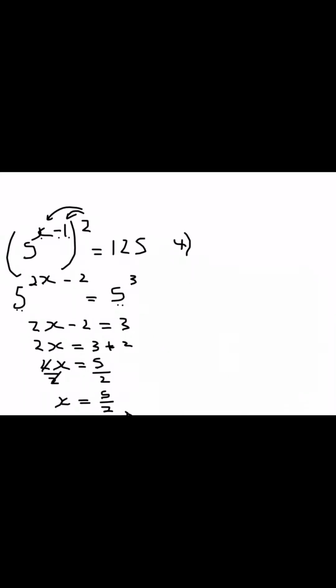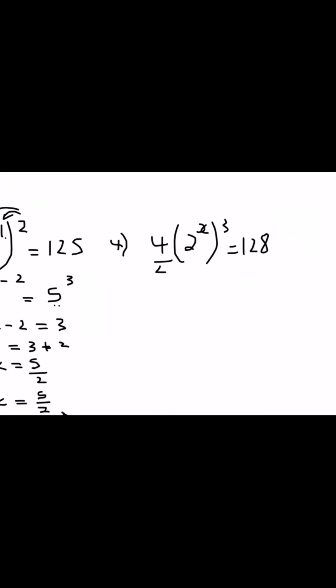So now let's say we have 4 into 2 to the exponent of x, and then raised to 3, equal to, again, let's say 128. Okay, if you have this, it looks like we need to just remove that 4. Then you divide both sides by 4 so that it cancels, and then straight away we can multiply the exponents. Then we have removed the 4 and we have removed the brackets, and then it ends up being this, which should be equal. Okay, what is 128 divided by 4? Definitely that is 32.